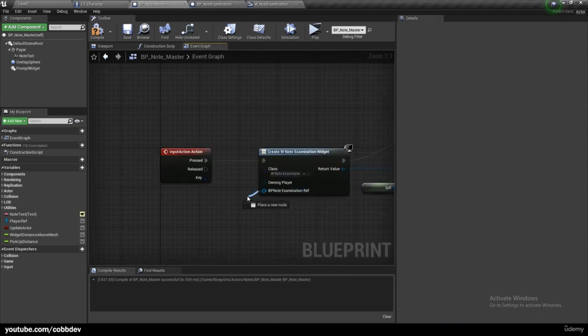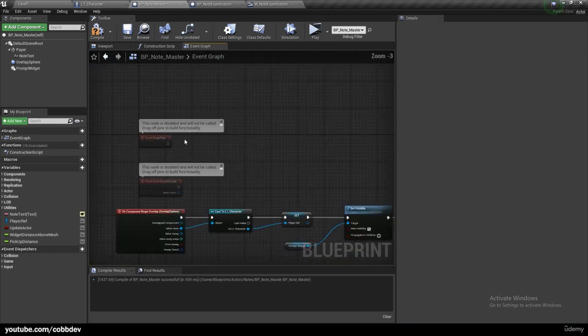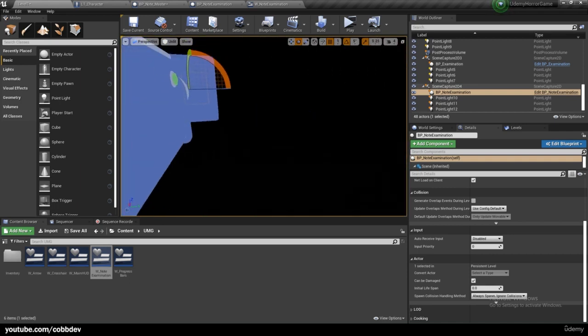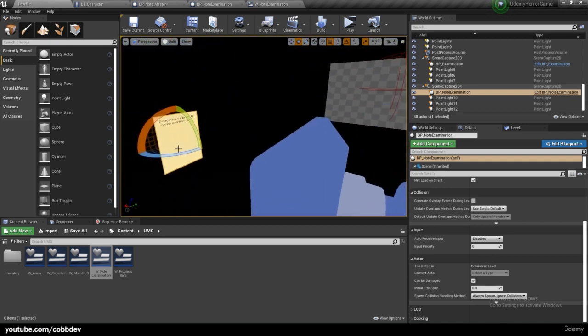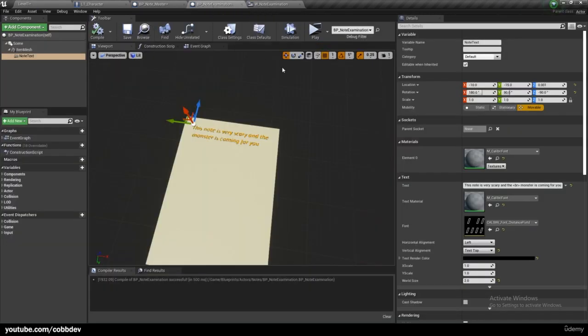Now let's get the variable to plug in right here. So in the begin play, which is right here, we just have to get this note examination actor. Now there's only ever one in the world, which is the one this camera is facing. This is the only BP note examination that will exist.